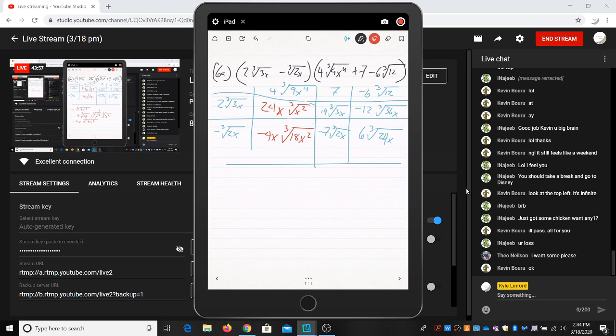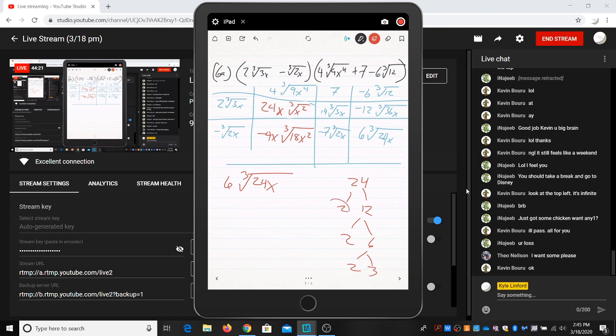And then the last thing to break down is 24, the cube root of 24. So let's try 6 cube root of 24 and an x. Well, 24 can break down into 2 and 12. 12 can break down into 2 and 6. And 6 can be broken down into 2 and 3.